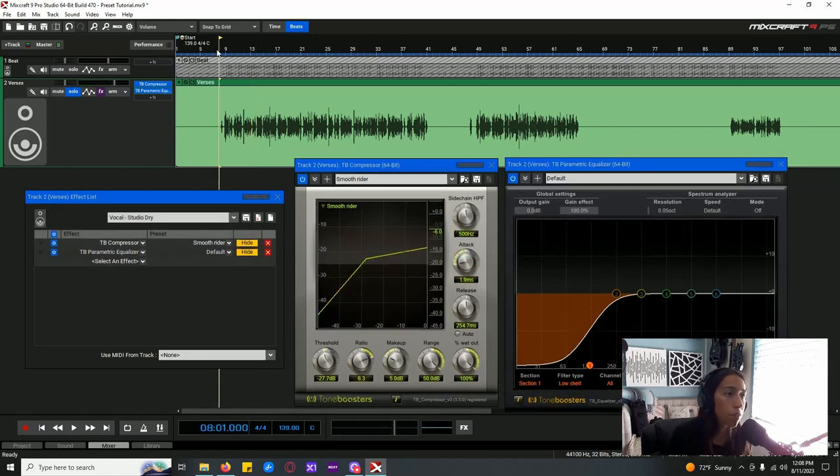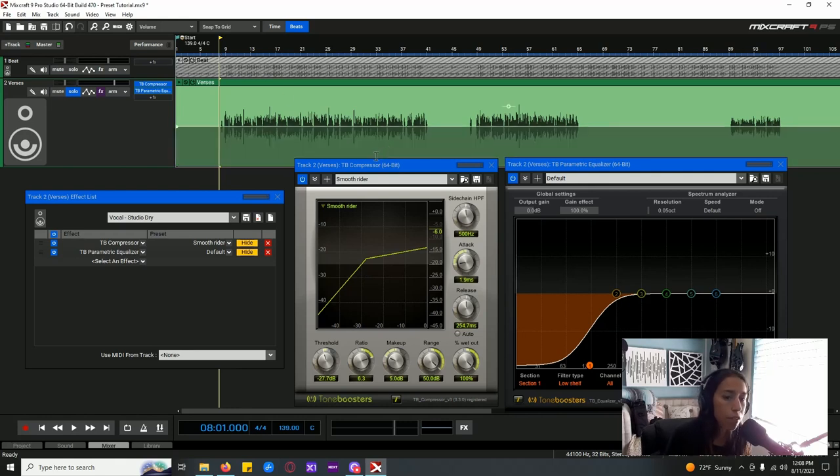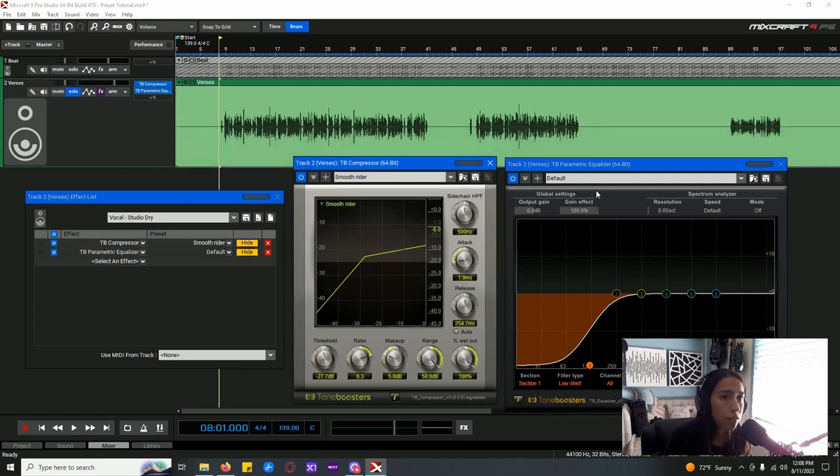So that's what my vocal sounds like with and without this vocal chain enabled. And what I want you guys to know is that these individual effects have their own presets within them.